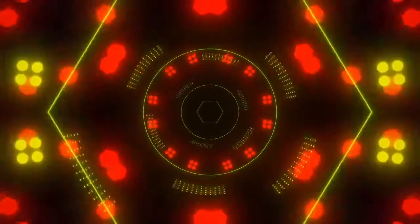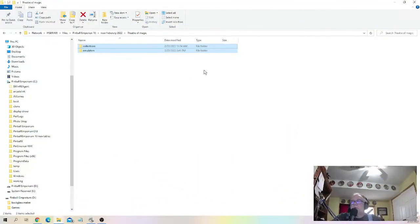And we'll back out of the game, and let's take a look. When you unzip this file that I'm providing for you, that I'll provide you the link to download, let's get here. I hope you can all see this, but when you unzip that file, you're basically going to get a download which is going to be a 7Z file. And when you extract it, you're going to get your emulators folder and your collections folder.